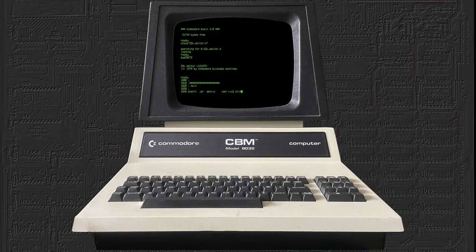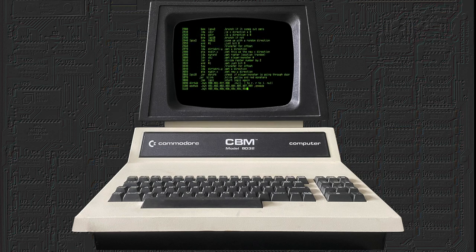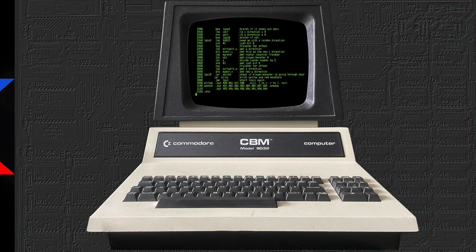So first, Jeff used the editor program that was part of Commodore's assembler development system running on his 8032 PET to write the Wizard of Wor source code. We take a lot for granted when we're using modern IDEs in 2023, but in 1983, just having an 80-column display for code editing was a luxury. And as I mentioned, that was one of the reasons Commodore engineers did their C64 development on 80-column PETs instead of directly on the C64, which only had a 40-column display.